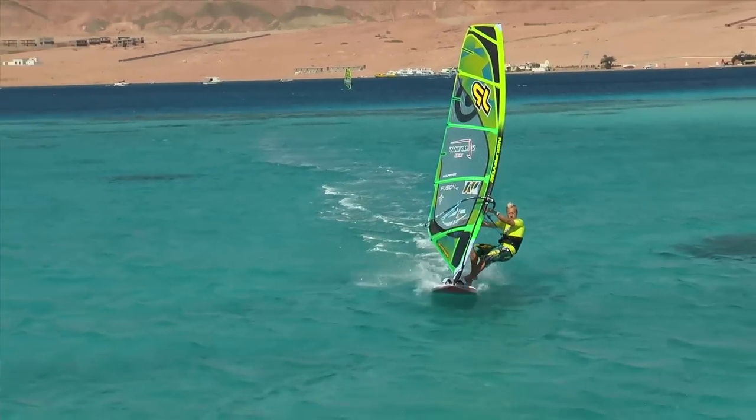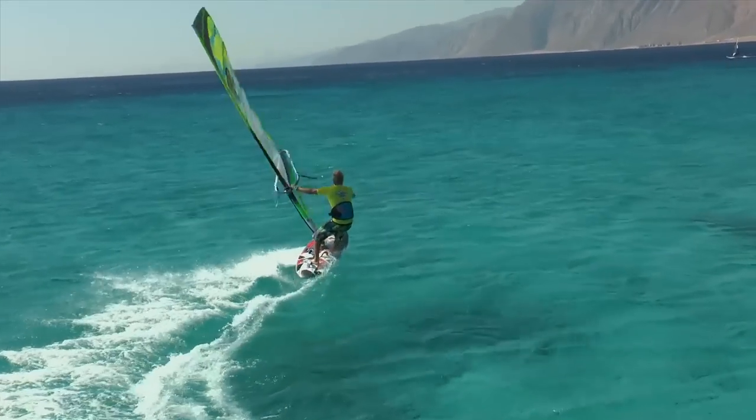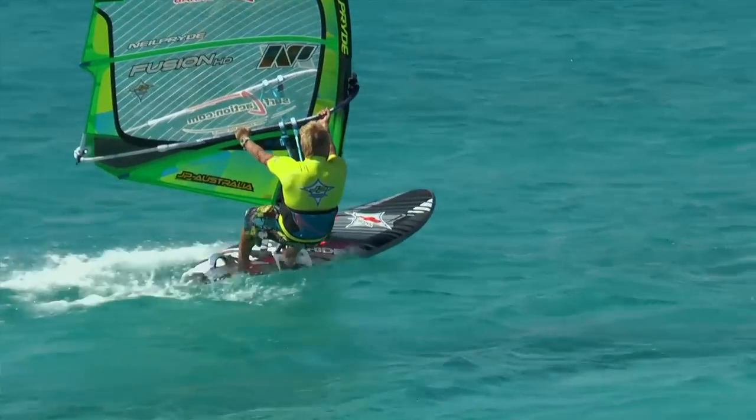I was recently in Dahab doing a photo and video shoot for one of the magazines, and I have to say I was completely blown away by the ease of use of the Magic Rides. They planed super early, they were super stable, even for people that were uphauling, and also in the jibing, they're amazing. Now, on the market there are already boards that use the same basic concept as the Magic Rides, but how do yours differ from others?